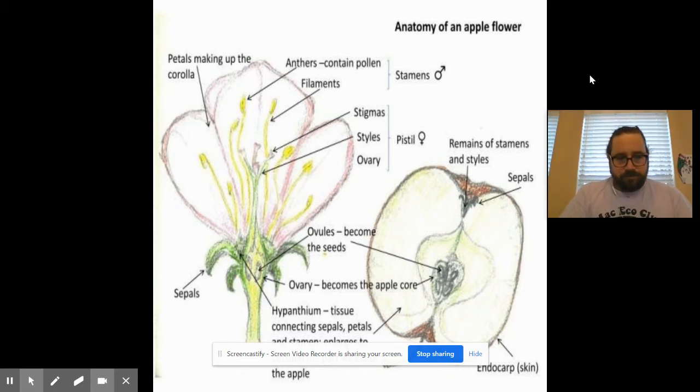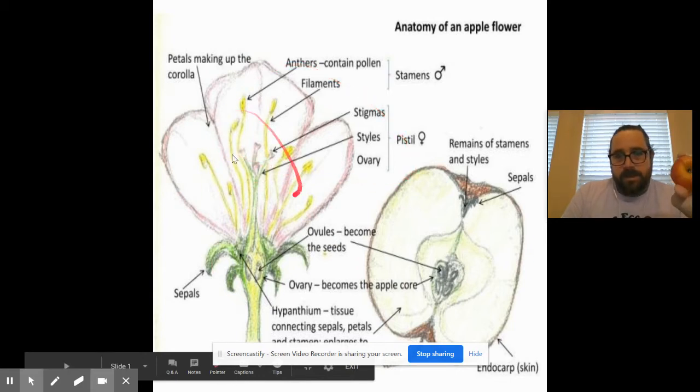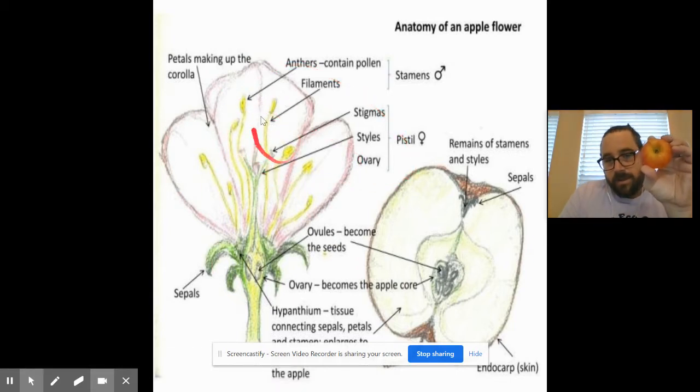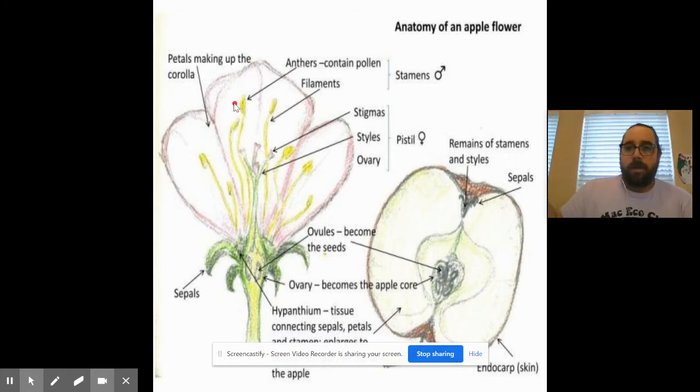You can see right here, what we're looking for, let me use my pointer, is these guys, the anthers. These are the parts that make the pollen, and that's held up by the filaments. Put those together, and those are stamen, male. Pollen making, sperm making, cool. Inside every pollen grain is a non-swimming sperm. So the stamen, male, has the anther. The anther actually does the business. It makes the pollen. The pollinating bee, bird, bat comes and takes it away.